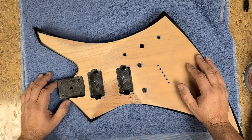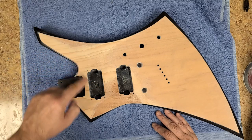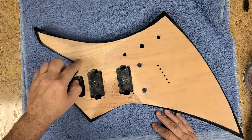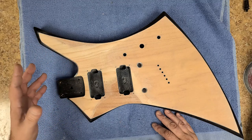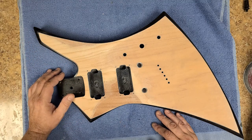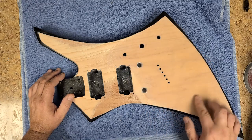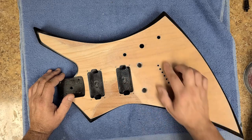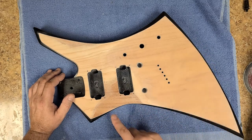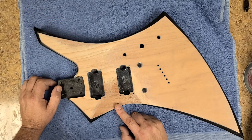Now, this veneer doesn't look all that great. I mean, you can see it right here and right here. It's got some wood graining inside of it, but that's about it. Not really too fancy, like a flame maple or anything else. All over here is sanding sealer that I haven't sanded off yet, but you can still see some of the lines inside of it from the veneer that's on top of it. Here and a little bit over here is mahogany.